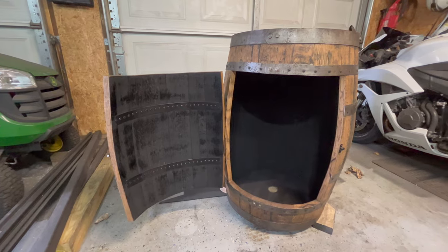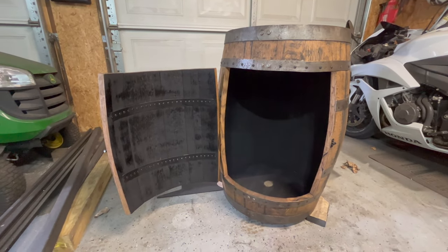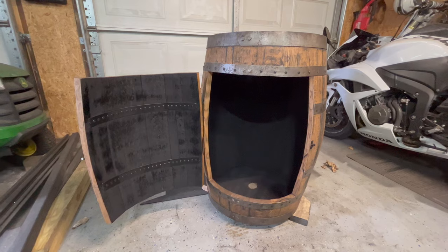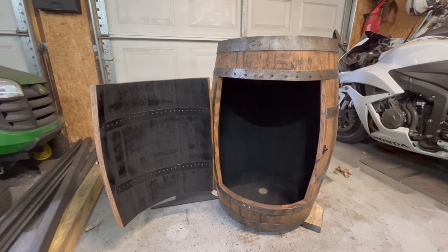Figured out and sitting pretty nice, and I just finished up getting the whole inside clear coated, so that none of that charred material comes off anymore. So yeah, what we'll do next is go ahead and poly the whole outside, and that should pretty much be about it.